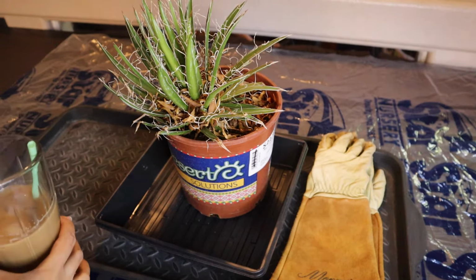So I haven't repotted this since. I know I should have done this earlier, but I've been procrastinating. I've been growing this under a tree. That's why there are so many leaves that fell on top of it. So I'm going to repot it. I just want to see what kind of soil it is growing in and if I have to change it. Plus, I'm not really a big fan of this pot, so I'm going to change the pot as well.